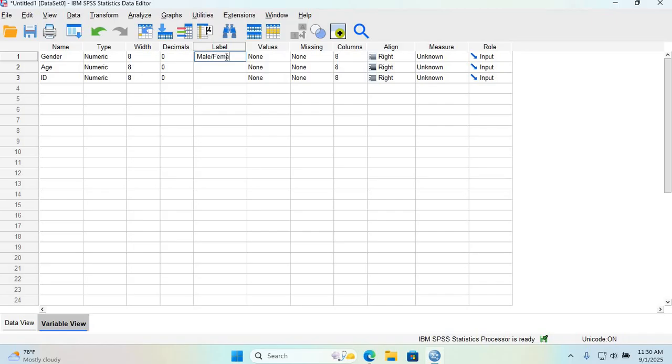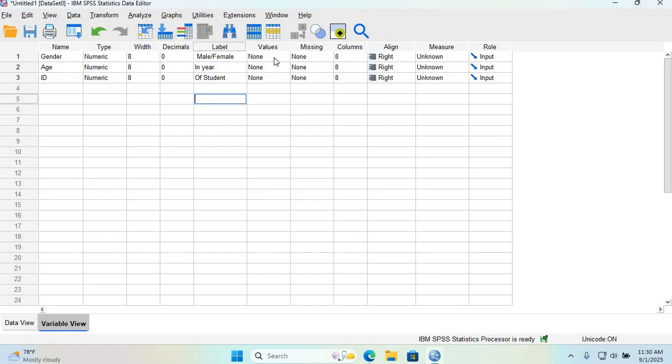Then the next one we have is age, so maybe I say age in years. Then the ID, so let's say ID of students. That is just a description. You are labeling each of the variables so that you can be much more specific.